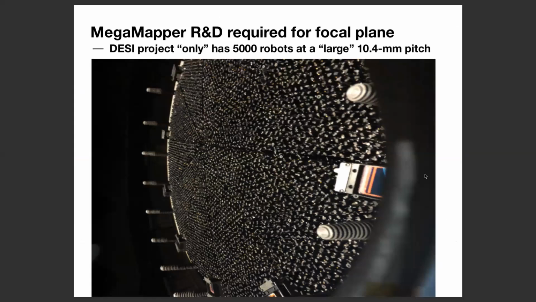Okay, so the R&D that would be necessary to make this happen is this focal plane system. So this is the multiplexing, this robotic system that moves fibers around and repositions the objects in the sky. So this is a picture. I mean, you can't see anything here, but each pixel that your eye can pick out is a little robot moving around a fiber.